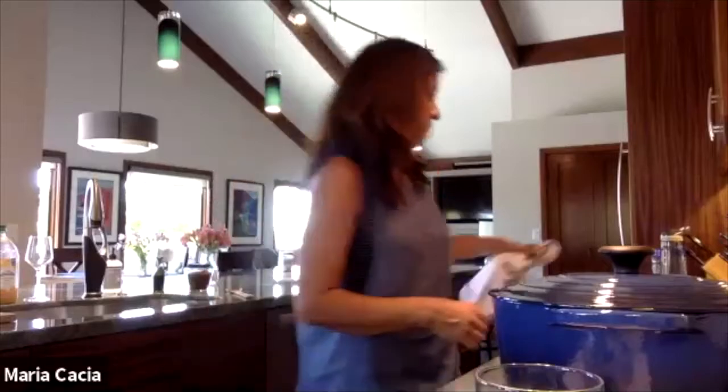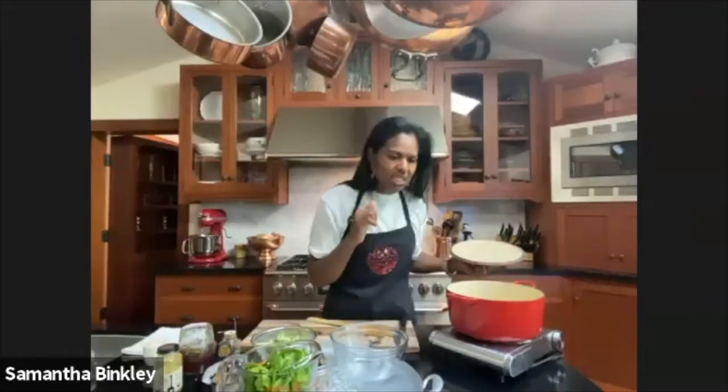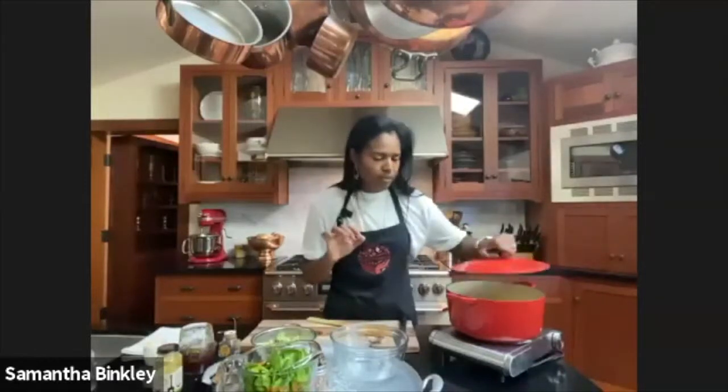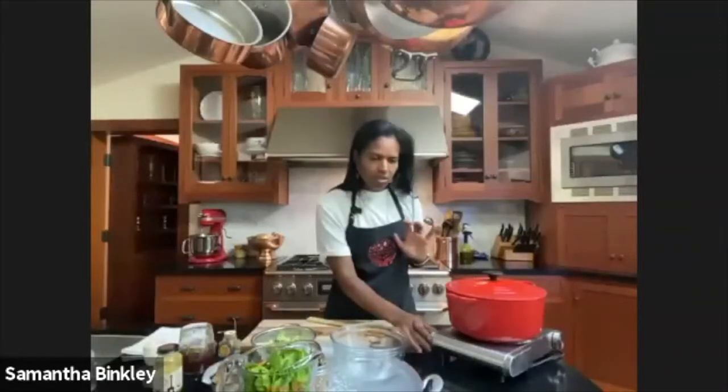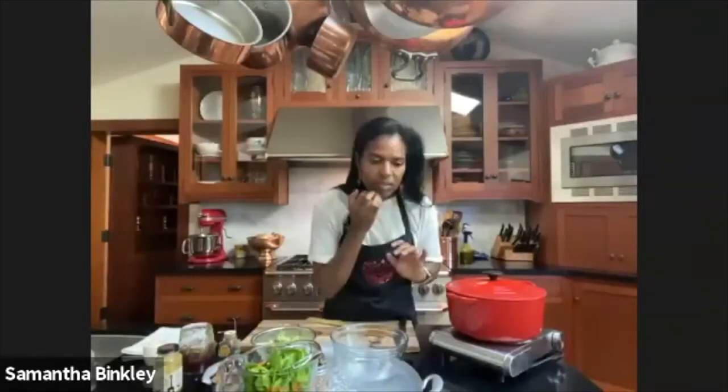So look at mine. Can you see that it's kind of bubbling? Can you kind of make it out? Maria, is it bubbling lightly? Okay. Mine is at a quiet, quiet, quiet bubble, okay? Just gently, we want it to simmer with the top on.